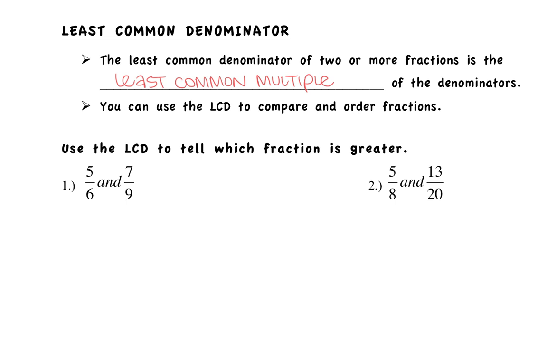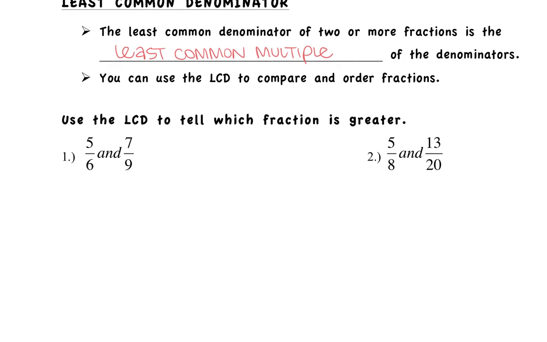For example, if you look at this first example that I've given you here, 5/6 and 7/9. Well, it's a little hard to tell which of those fractions is bigger because our pieces are not broken into the same size pieces. And so before we can compare them, we need the denominators, which tell us how many pieces something's broken into, to be the same. And so to do that, all we have to do is find the LCM, or the least common multiple, of these two denominators. And so again, this is a skill we've hopefully gotten pretty good at.